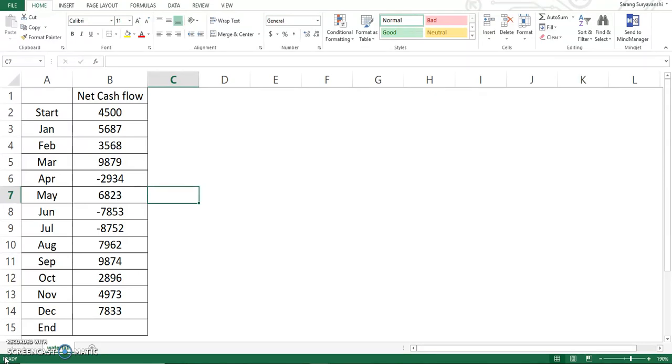You can see there are months in the A column. So these are the months which have some start balance, and then the end is the closing, the total summation. You have a net cash flow. So this is just an example. It's sample data. You can use your own data of your respective organization.